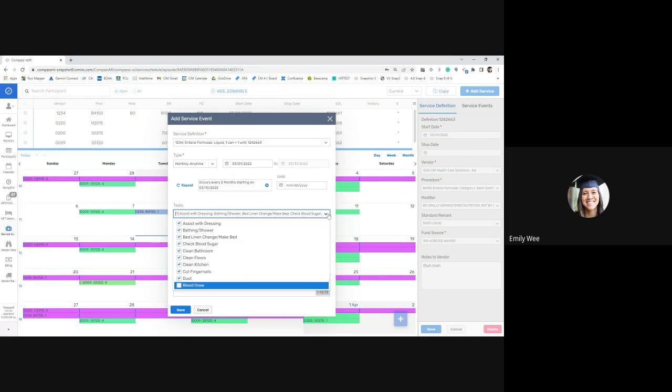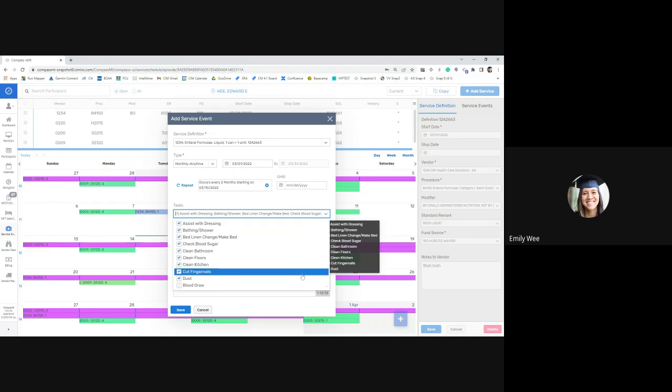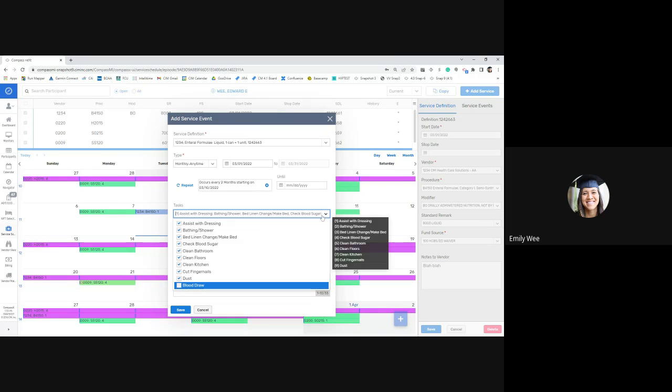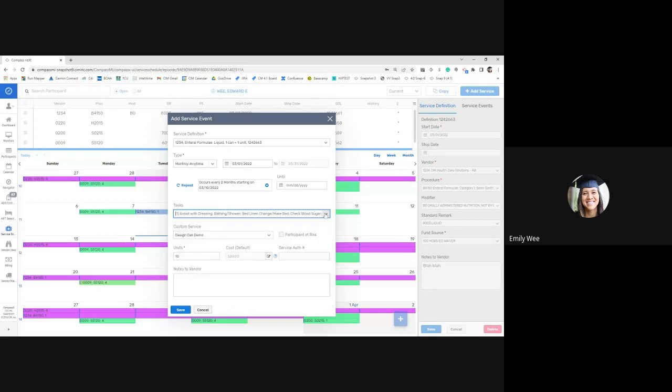So the way to see them is to open this drop down and then just see all the selected ones at the top. And then we also have this tooltip right here that also lists them out, so you can see that easier than having to click in here and scroll over, or if you just don't want to open up the drop down. So that's that. This is where you can select the custom service.